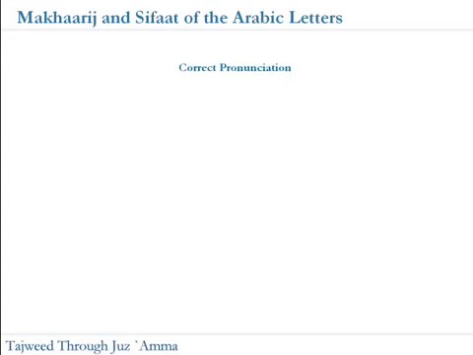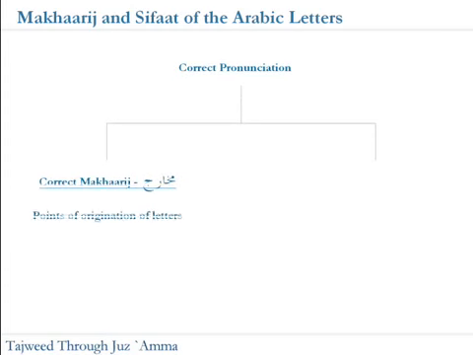And they're related to your correct pronunciation of the Arabic letters. Now, in order to get the correct pronunciation of your Arabic letters, there are two things you must master. One is known as the makharij, which in English we know as the points of articulation of the letters. This is a science in its own right, and we're going to learn which organs are required to pronounce the letters. So we mean the tongue, the throat, the positioning of the tongue, even moving sounds into the nasal cavity.